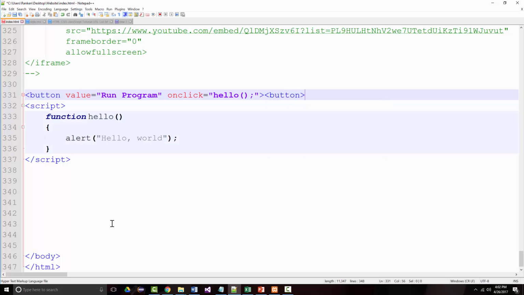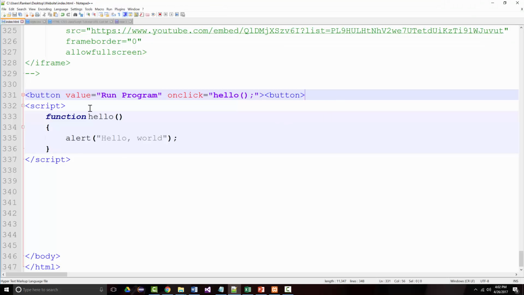All right, let's see if that works. There's our button, which you can't really see. And when we click it, of course, nothing's happening. Well, I'm not sure why that looks like that, and I'm not sure why nothing's happening when we're clicking it.